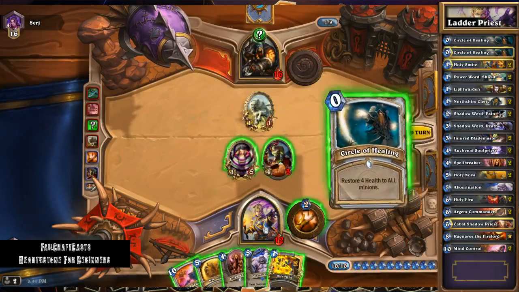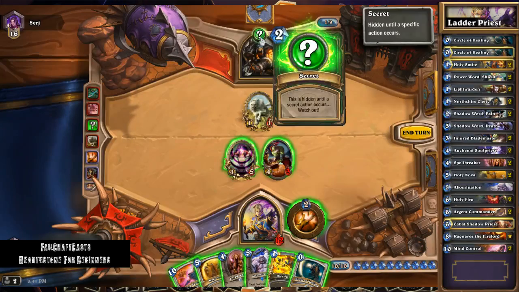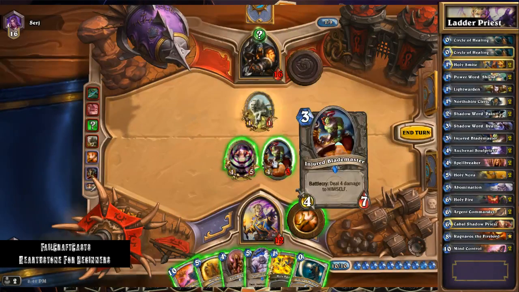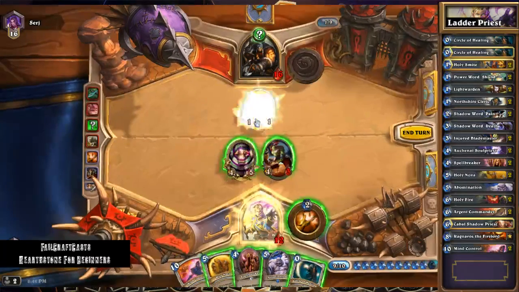I've just got to be a little bit careful. My health is not huge. So I've got to make sure I keep that pressure on and make sure that I'm not running into too many problems with these secrets. For that very good reason, I'm actually going to make sure that I firstly get rid of that dangerous minion there.